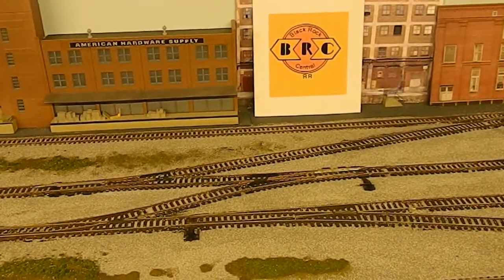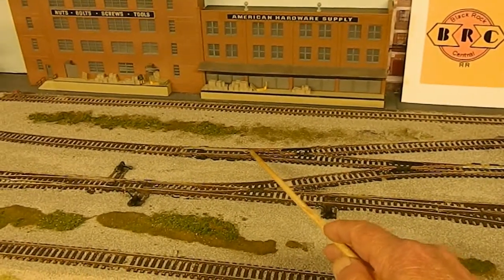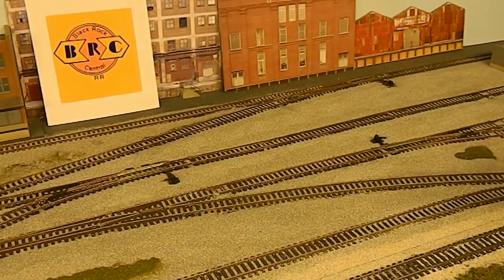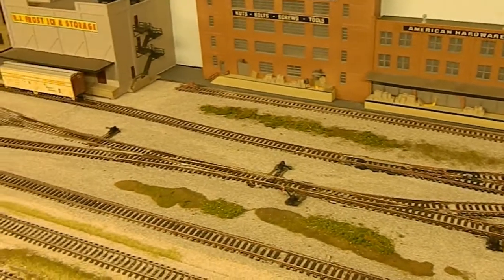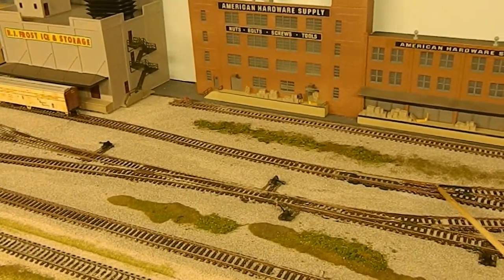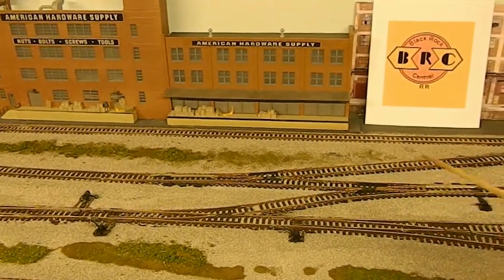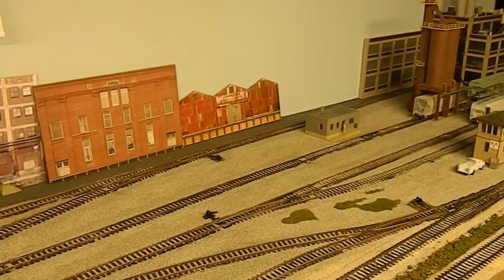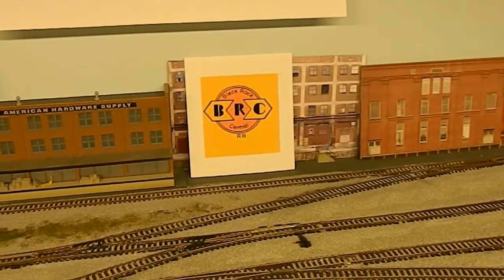The turnouts that were removed from that area are now in this particular spot and this particular spot. You have plenty of room here now between this turnout and this area to get an engine and two, maybe even three cars that you can shove back up this way into the cold storage area. This turnout was put in and the track was rearranged — it used to come over on this side, now it's a little farther over and it goes back up here to go to the inside building of the plastics factory, which is back there behind the silos.